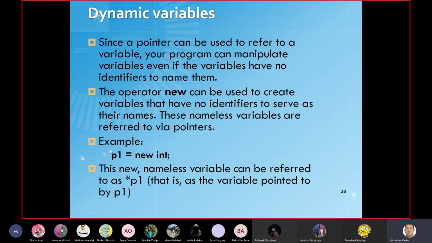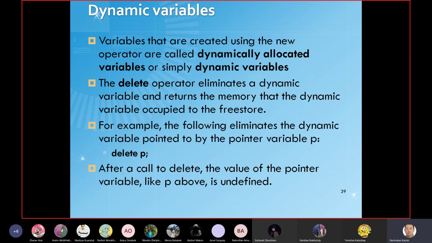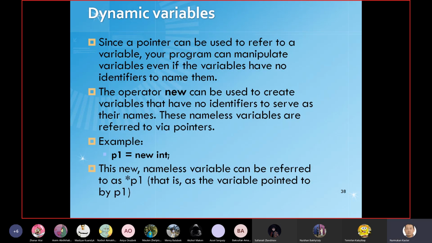As long as you use new, the address of a variable without a name is dynamically given. But the problem is if you don't release it: p1 is just a pointer. So you have to use delete. The new and delete have to be used as a pair.